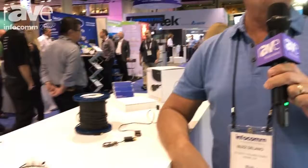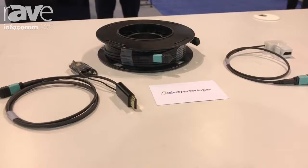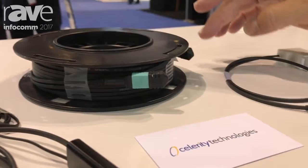We're really well known for our detachable fiber optic, or DFO solution, for extending HDMI at 18 gig up to a thousand feet. We're always looking to improve the product. What we're going to do next generation is upgrade the product to a pure optical interface at each endpoint of the fiber cable — that's on the spool here. There's a transmitting and a receiving endpoint, all optical.